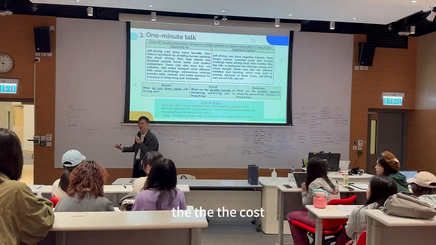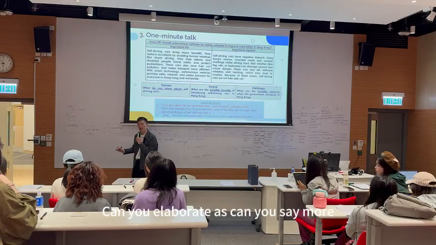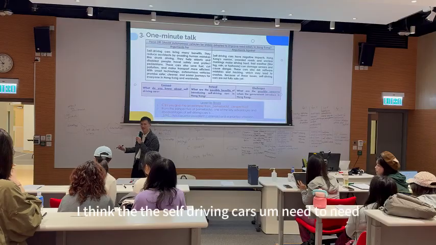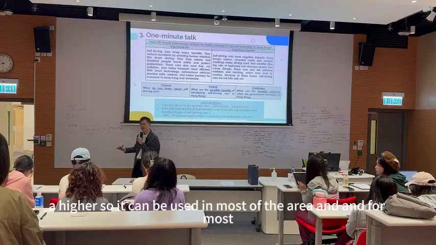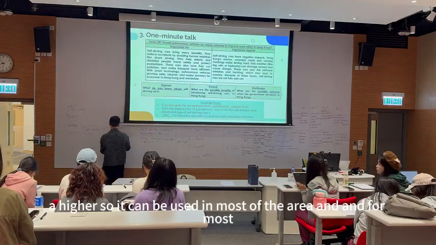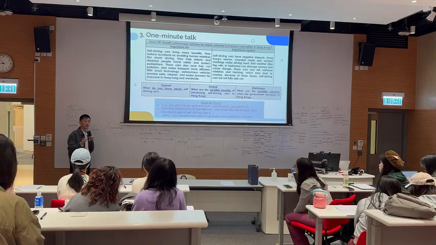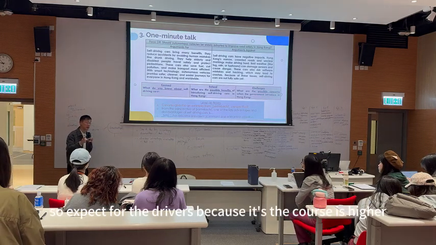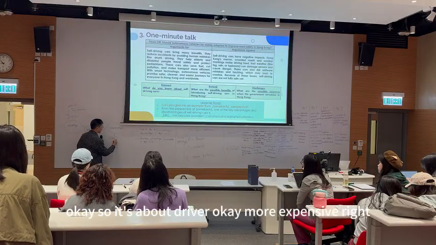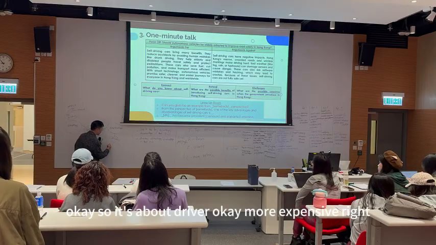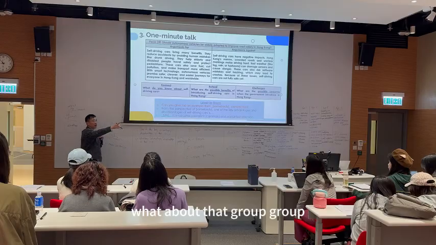The cost. Okay, can you elaborate? Can you say more? I think the self-driving cars need a higher gear, so it can't be used in most of the area and for most of the people. So it's bad for the drivers because the cost is higher. Okay, so it's about drivers. More expensive, right? Yes. Okay. What about that group?